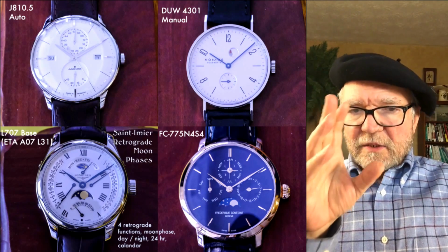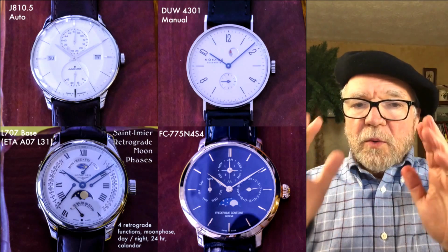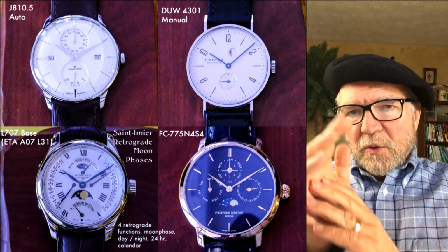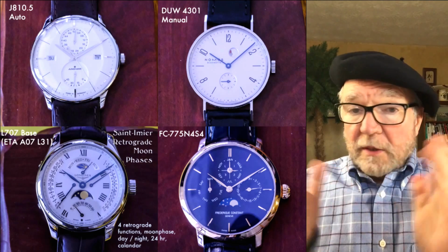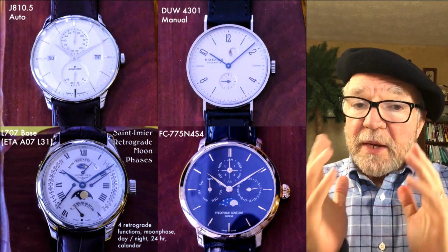To me, it makes a lot of sense in this way. Here you have some guys at Longines saying, look, we want to do something original. We want to do this with a watch. We want to have these retrogrades. We want to have this, and this, and they get the whole thing all set up and ready to go. But they don't have a movement for it. They don't have the facilities for making movements.